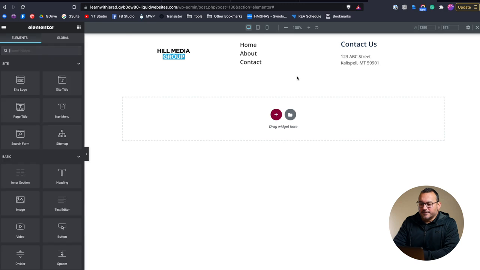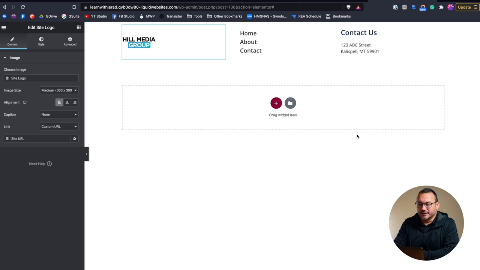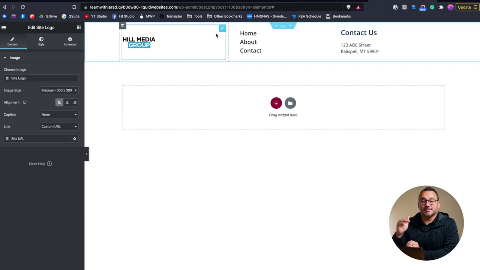And now we have kind of a 3-section footer built, but nothing really feels like it's in any particular place. It's just kind of all over. I don't like the logo being centered when everything else is left justified, so now's where I might decide to left justify that section. I also don't like the fact that there isn't going to be any separation between the footer and the top of the website.